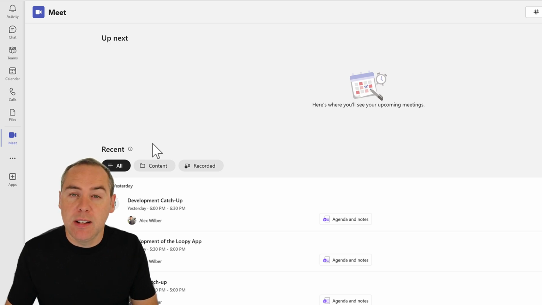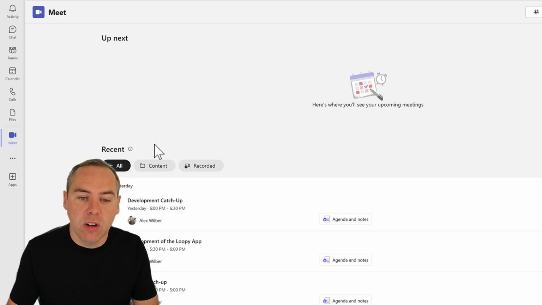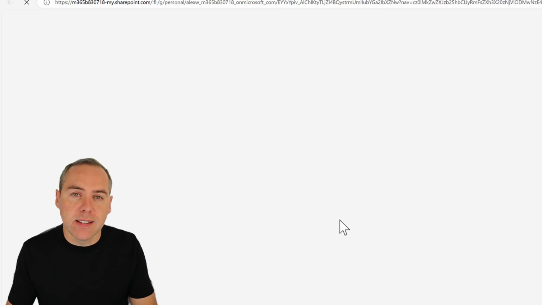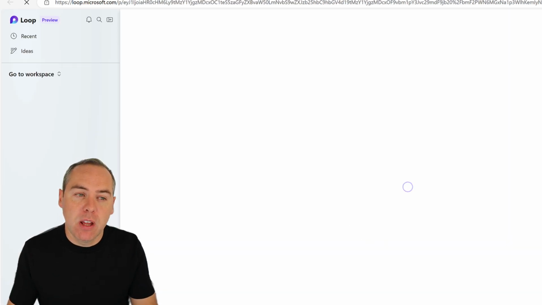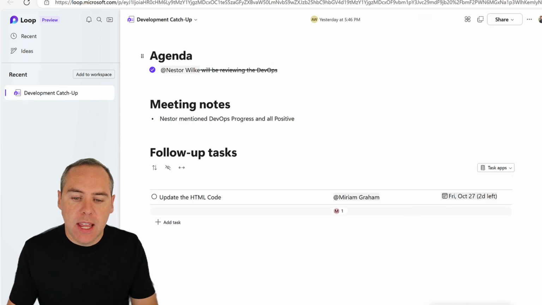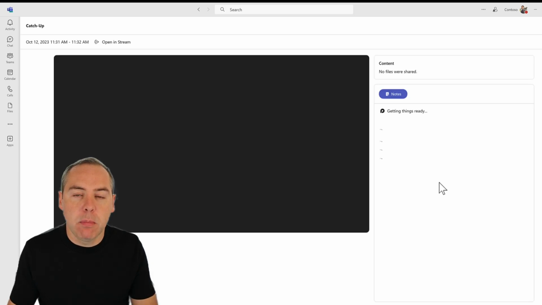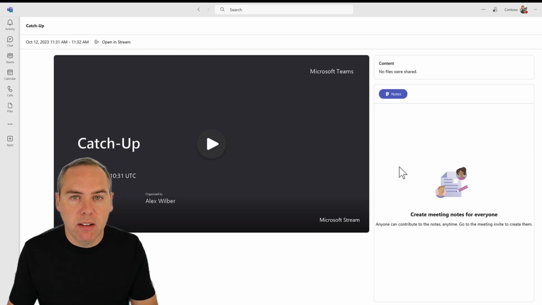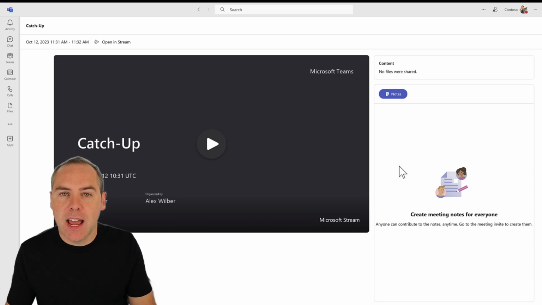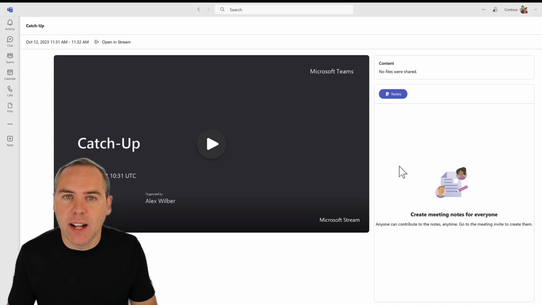If content has been shared, such as meeting minutes and notes via Microsoft Loop, you'd have quick access by clicking into them. Likewise, if you have recordings, well, the Meet app and the tab will also show you that content. Here, I'll go back and filter for recorded. And here's a meeting that I have a recording. All I need to do is click on View Recap, and here is the recording directly available from Microsoft Teams. And I can have this view across my recent meetings and upcoming meetings to get back to content quickly inside of the Teams Meet app, which you can load and access freely as well.